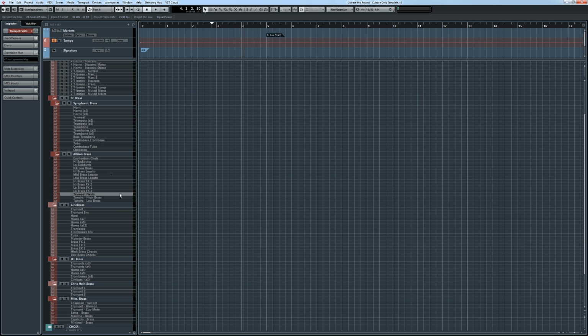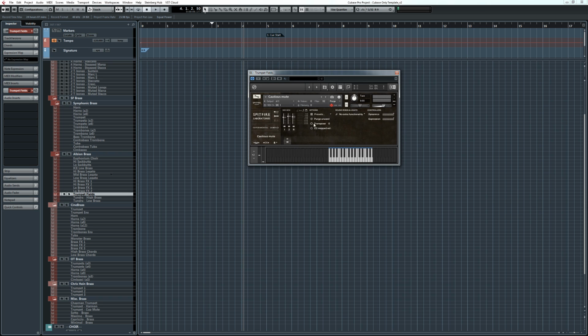There's also this library in the Labs called Trumpet Fields, and I just loaded up one instance here. They're individual patches. Come on, there we go.